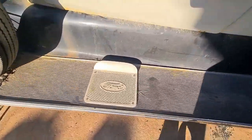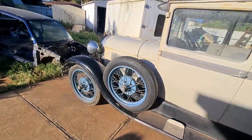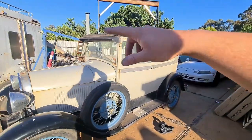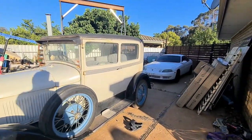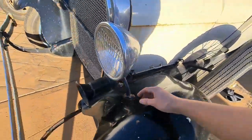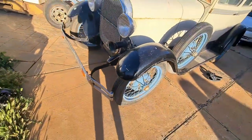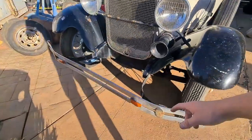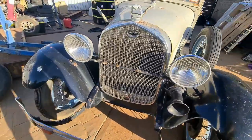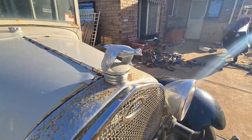Got both of the original Ford plaques, which is pretty cool, and that's where the spare wheel would go on the other side as well. So, little sun cap, granny visor, or whatever you call it. This is the original horn. The cap's missing off the back. It's in the car. He's lost the screw, so it's a bit wobbly. So you can see they've had to add indicators at some point in its life, and tail lights and stuff, obviously. With the little Ford quail, I think it's supposed to be.